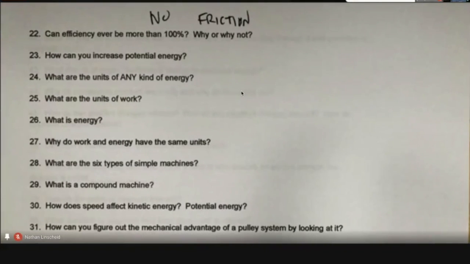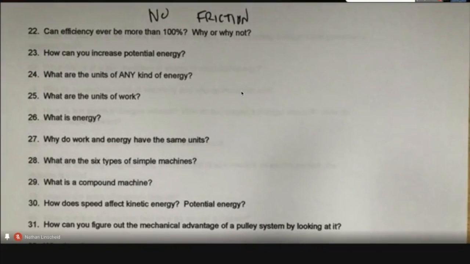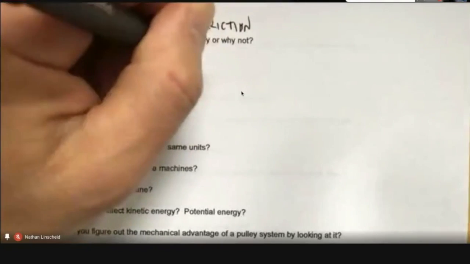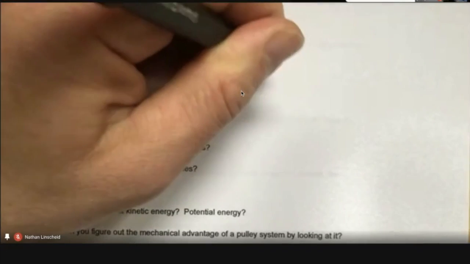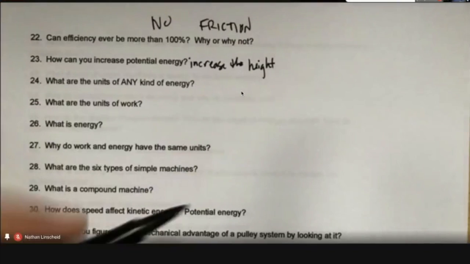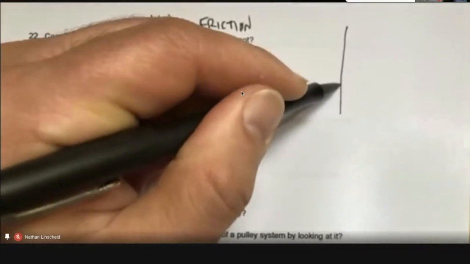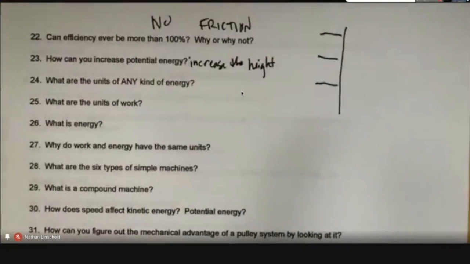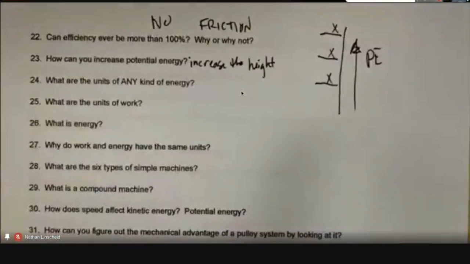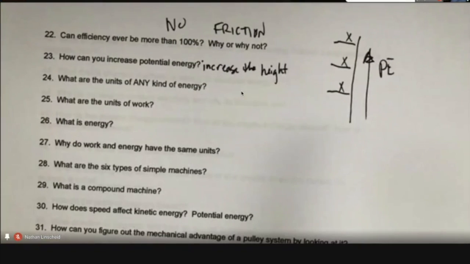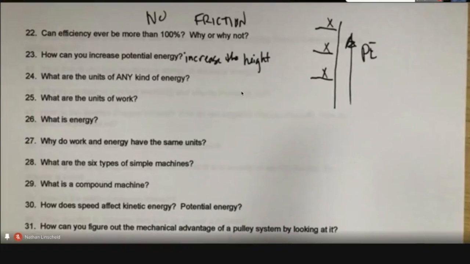All right, 23, how can you increase potential energy? So if you go and look at the pendulum problem I did before, I said that whenever you're at a maximum height, that's where the potential energy is the most. Well, so then what do we do? We can increase the height. Right, so for example, if I have a bookshelf, like here's a wall, and I've got 3 bookshelves, I could put a book here, or I could put a book here, or I could put a book here. The higher I go, though, the more and more work I need to do, and the more work that will be stored as potential energy. So greater height means greater potential energy.